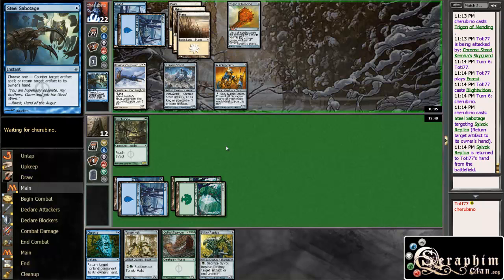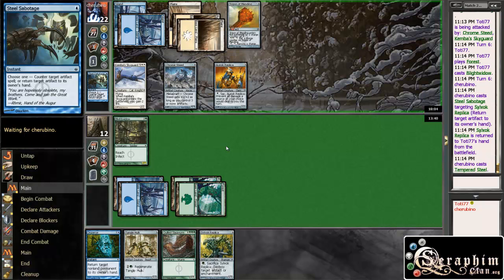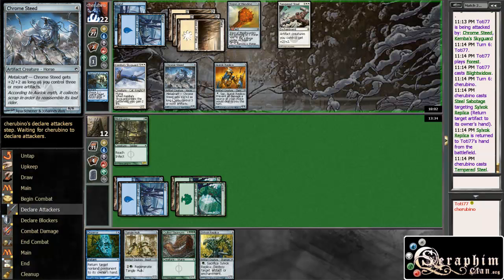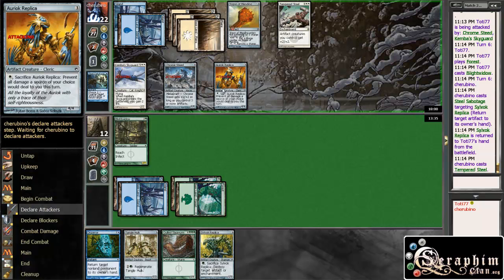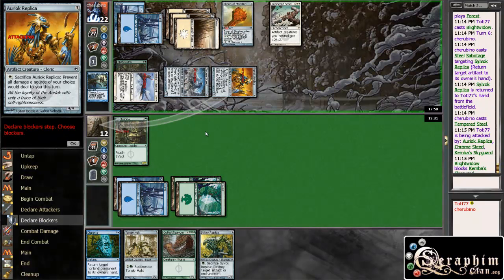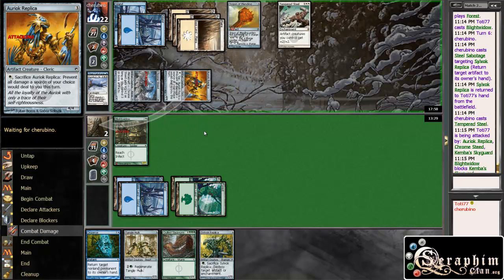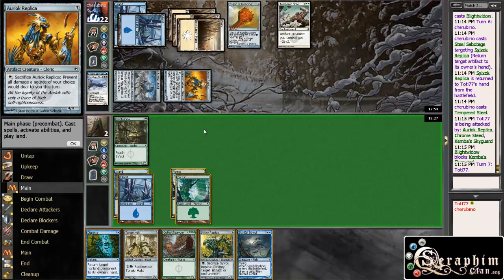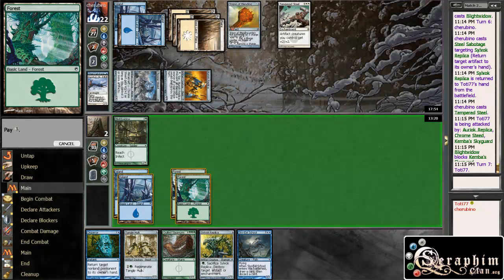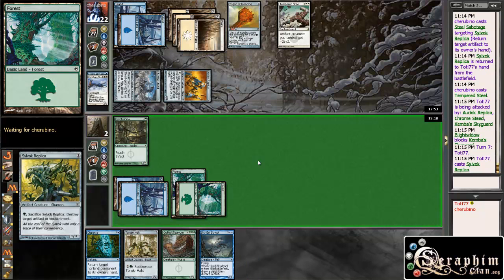attacks. And now he's getting in for 6, which is half our life, so that's kind of... Ooh, Tempered Steel. I think we're just dead here now. 10, 6, 12. Well, we're not quite dead, but almost there. So I'm blocking this guy, and he's getting in for 10. So a land there would have been nice, but that's fine. We still have this guy. It's not the end of the world anyway.